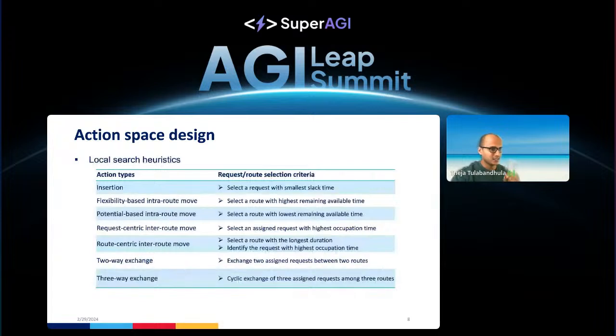So what are these moves, right? What is insertion? Just to give one example of action selection. Maybe the DRL algorithm chooses out of these eight types, and says that the value function is the highest for the action insertion. And then we trigger a heuristic which goes on and says, okay, where can I insert a new request in the existing crowdsources, or should I use one of the new crowdsources that are still available in the system? So that is a heuristic, and that's just a search problem. Okay, so that's not related to machine learning. And so mixing these two helps us get the benefit of both worlds.